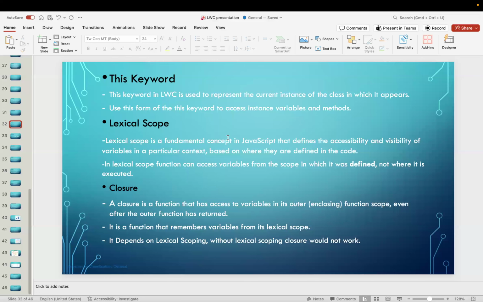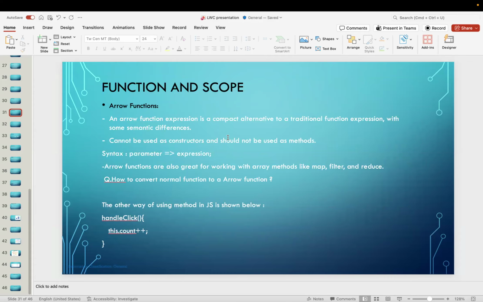Yesterday, Amrita and Ravi raised a question on function scope and how functions are created and being used in JavaScript, and they had a concern that JavaScript functions might be behaving differently in LWC. We had connected after that, and I explained how it works in LWC.